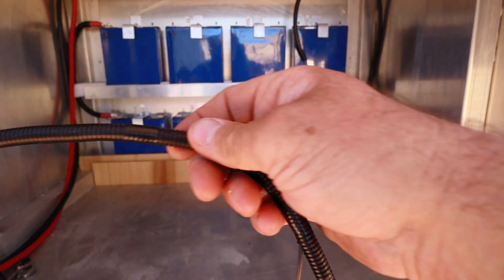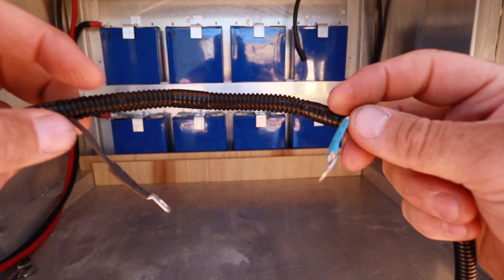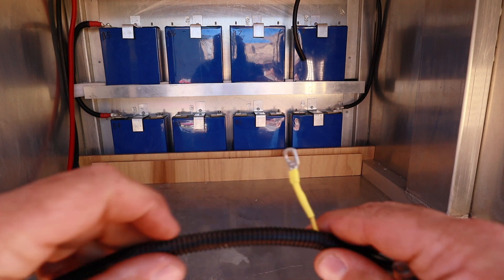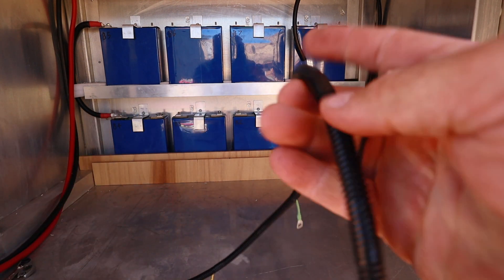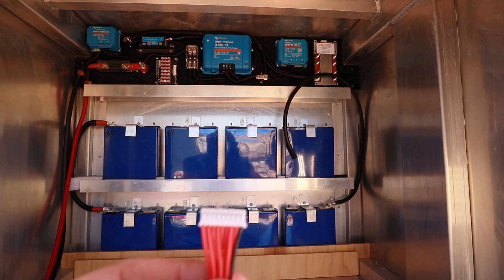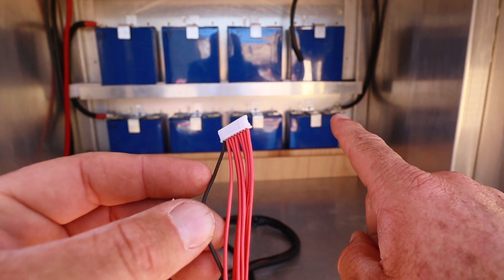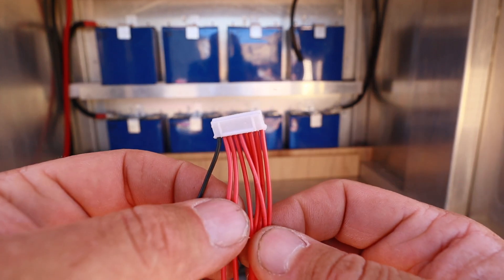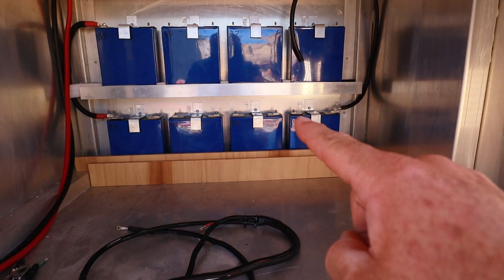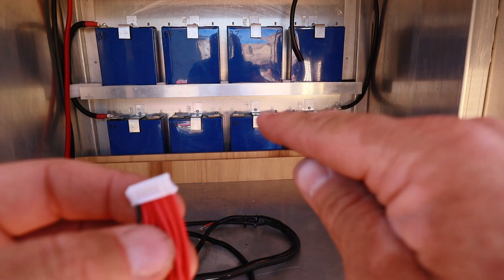I've made the loom in two parts — this one does the top row of batteries, and this longer one reaches down to the bottom row. The first wire is the black negative, then each subsequent wire connects to the next positive terminal in sequence. For the BMS plug — which only goes in one way into the top of the BMS — same deal: black goes on battery 1 negative, then work the rest of the wires in order along the plug. I'll extend these since they're short, running four wires down to the bottom row and four up to the top row.